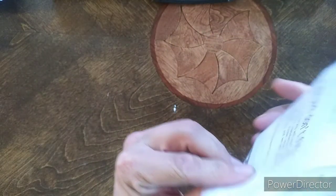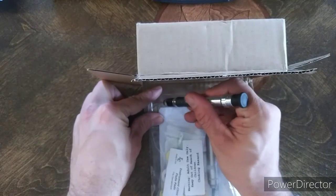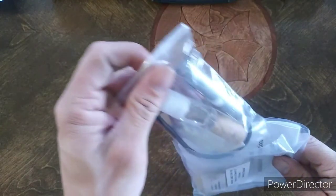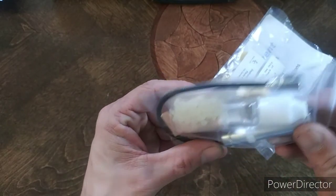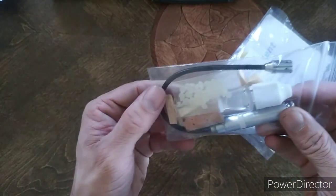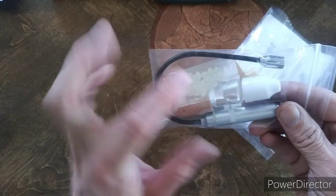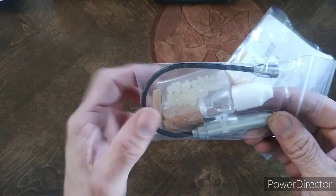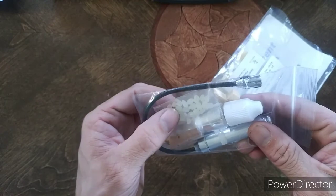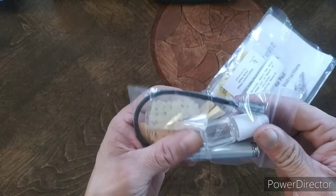What? Is that a light? Did they give us a light? I think they gave us a light. Care Bear, check this out. Light? Yeah. What do you think all this stuff is? What do you think this is? That's wax. You think that's wax? What do you think is glue? Glue. All right, what about this?